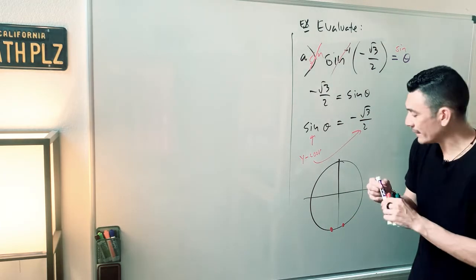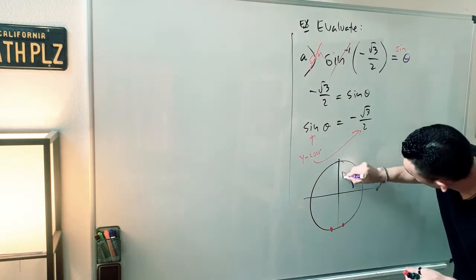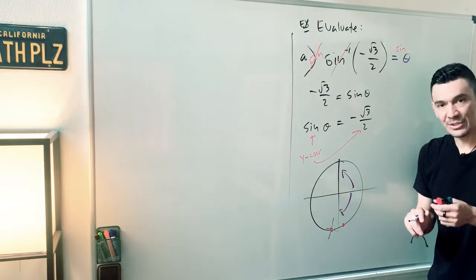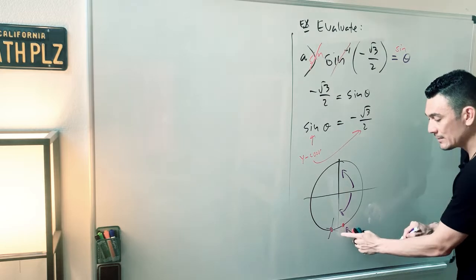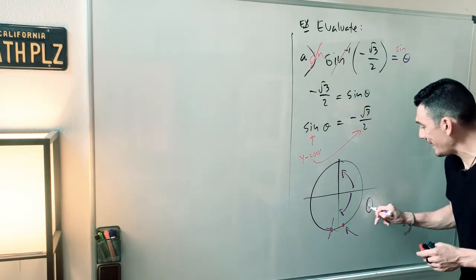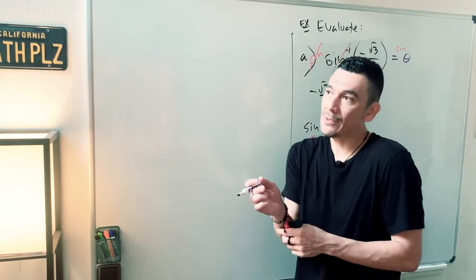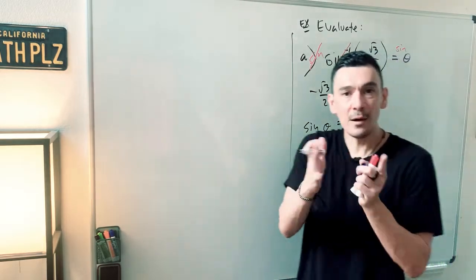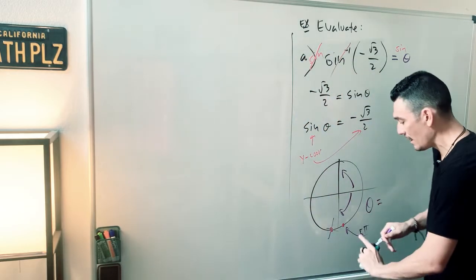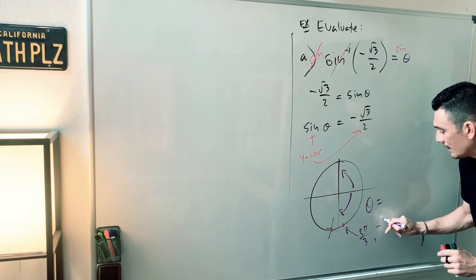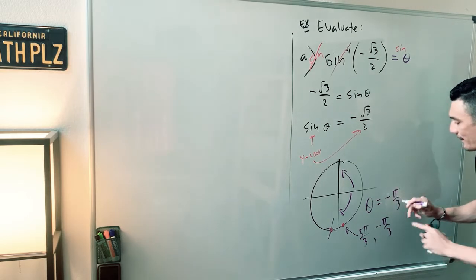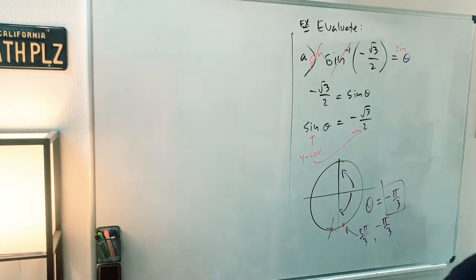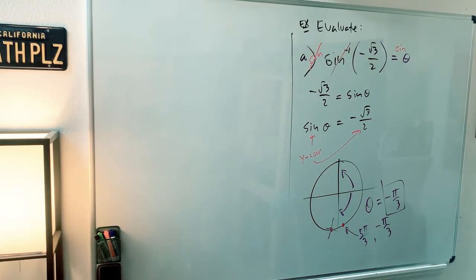But we remember from last week that our answers to sine inverse can only be within there and can only be within there. And so for that reason, we throw this option away, and this is going to be our answer. And so you look on the unit circle, and down there, you look for the name of that location. I want to say it's 5 pi over 3. But then we remember that that's not within the appropriate window. So a different name for 5 pi over 3 is negative pi over 2... negative pi over 3. And that would represent theta, and that would represent your final answer, right? It has to be something between negative pi over 2 and positive pi over 2. So that was like last week.